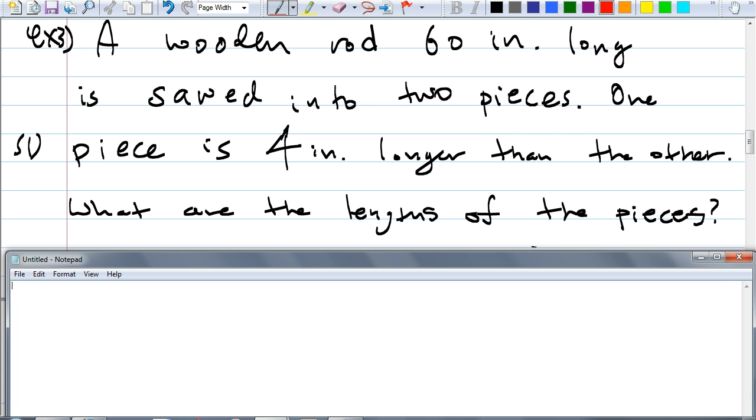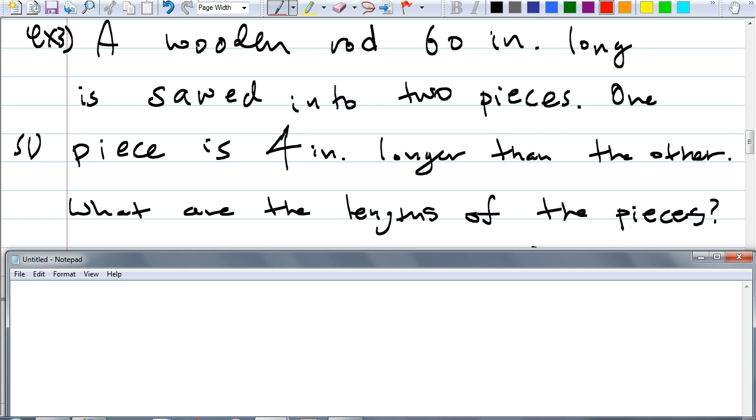What are they? Let me see. How about Joseph? What are the 2 unknowns that you see here? Right, length of one piece and length of the other piece. Do you understand? Because you had a rod, you cut it in half. We want to know the length of each piece.